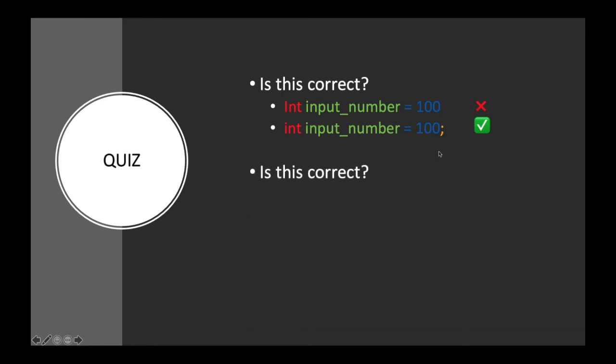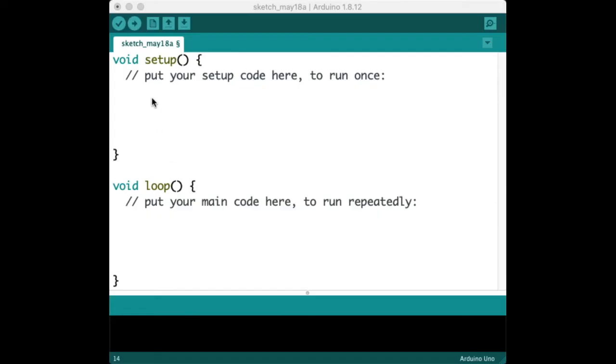Now, let's take a look at another example. Is this correct? Pause your video here and evaluate the answer. All right, this is also incorrect, right? Because if you want to store a value that is more than 255, then you have to use integer kind, right? Because byte kind can only hold a value from 0 to 255. All right, so now let's check this example in Arduino IDE and see how you debug it.